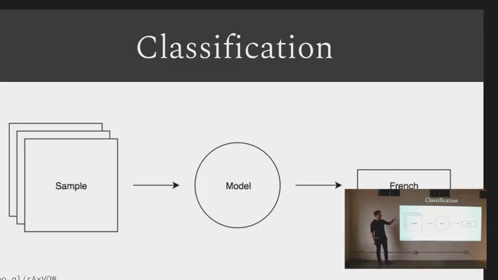Classification. This is what we might see when we're looking at an ordinary classification model. So we've got a sample. Again, ours is going to be text data, and we're going to be talking about language classification specifically, so that's why the word French is in there. We may have a set of documents here, or a collection. We're going to make our model with naive Bayes, or not with naive Bayes. We're talking about ordinary classification here. You have some form of model. You have documents with unknown languages. You put them through there, and it's going to just tell you outright what it thinks. And this model is basically some form of function. So this is what an ordinary classifier is. It's binary, basically. It's going to tell you yes or no, is it this label, right?